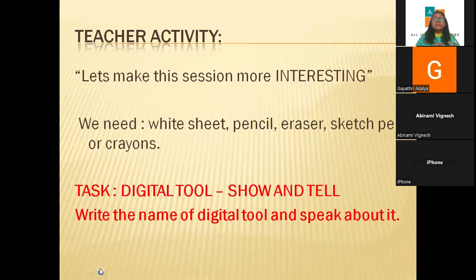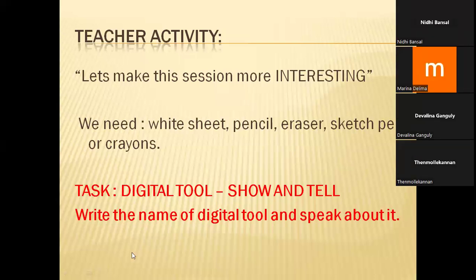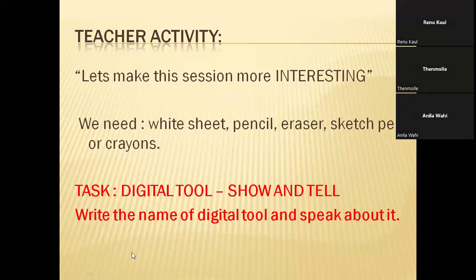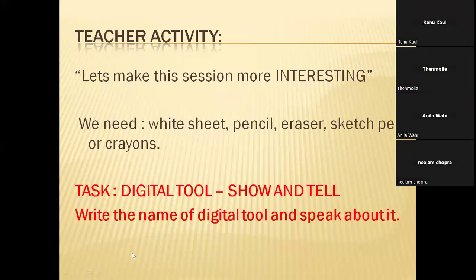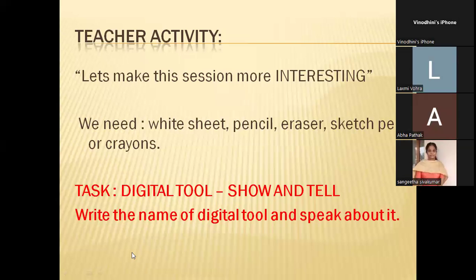Now the real work is going to begin. Now we have to do a digital tool show and tell. What you have to do is write the name of a digital tool, any digital tool which you use in your classroom, teachers. So a white paper is already there with you. You already have some stationery material.